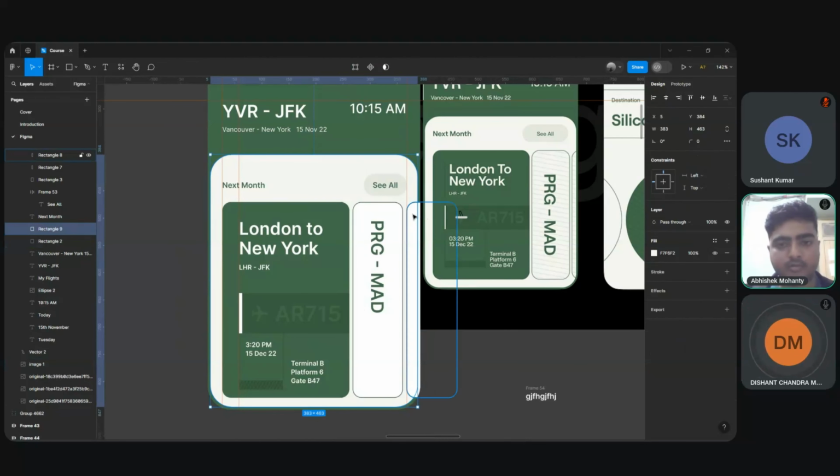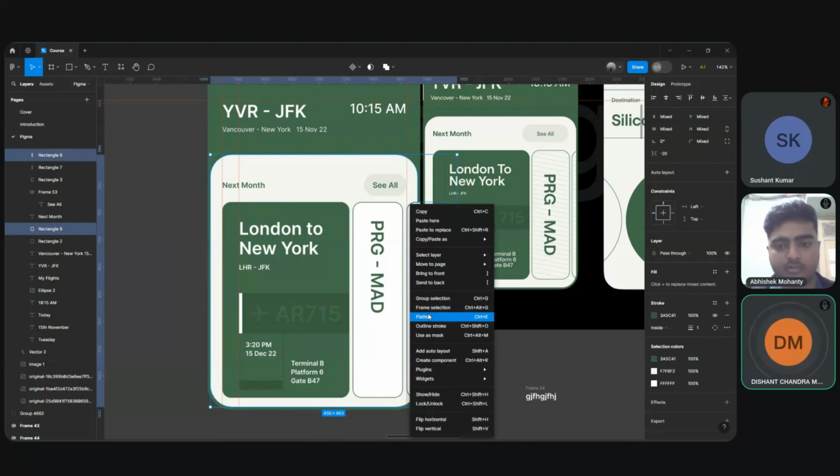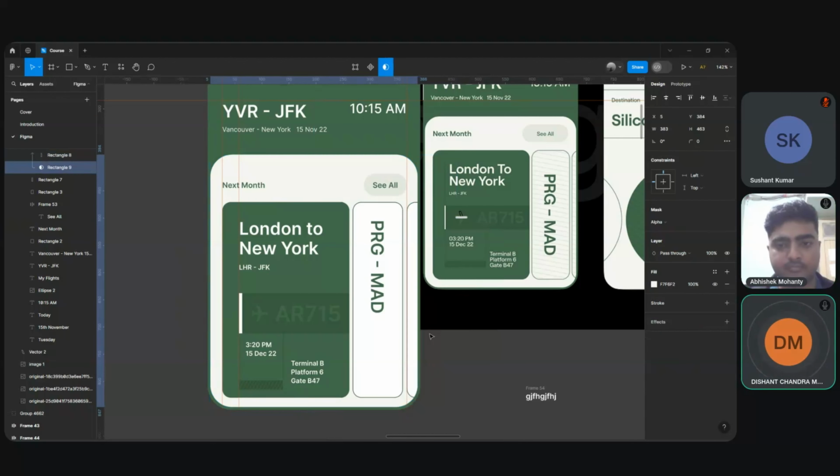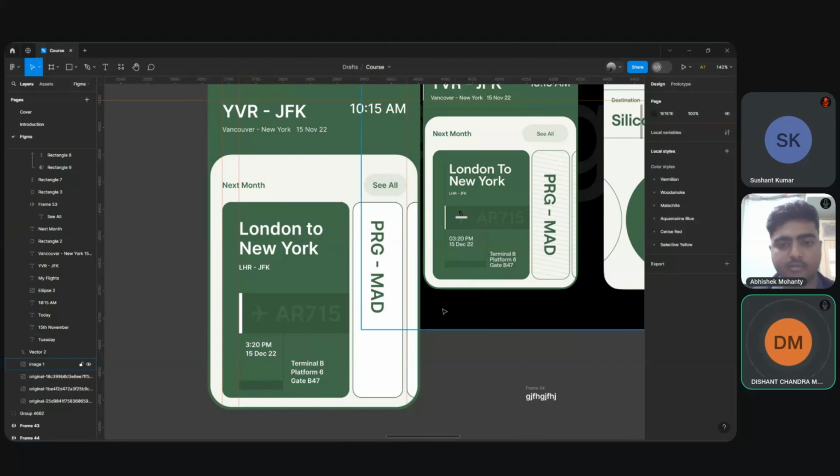Control V. Put inside using mask. Okay, that's done.